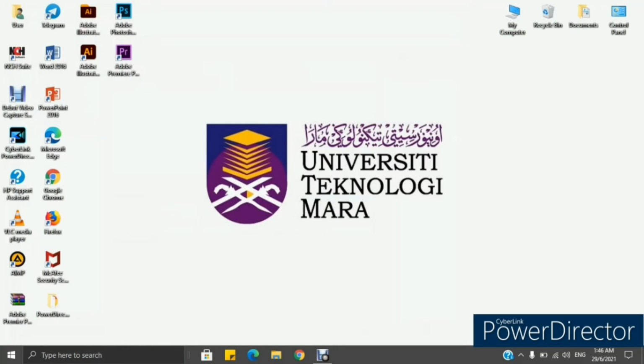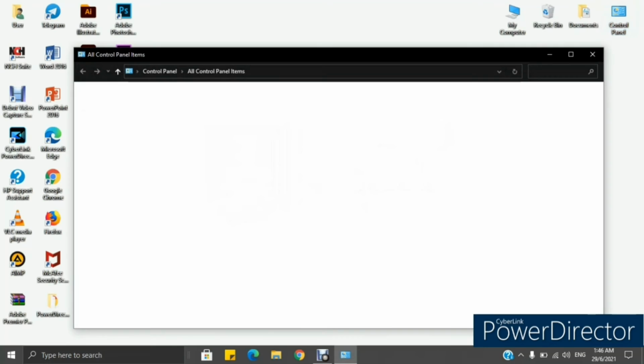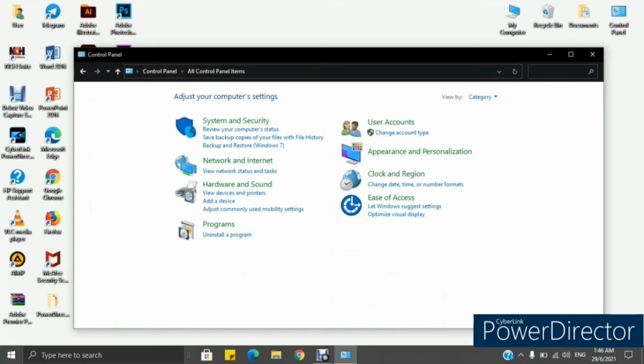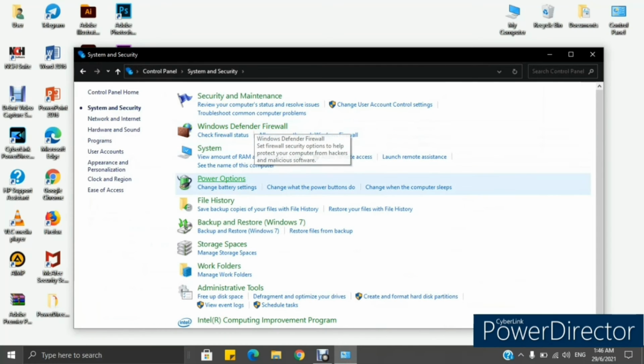Next is to set up virtual memory. To set up the virtual memory, we go to control panel. After that, click system and security, and then click system.